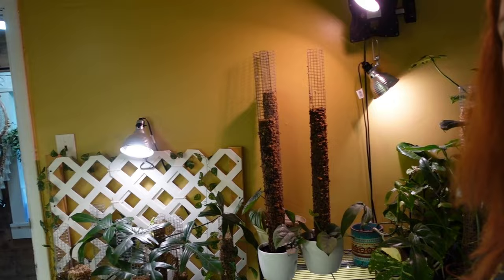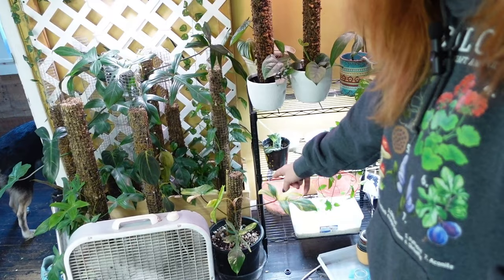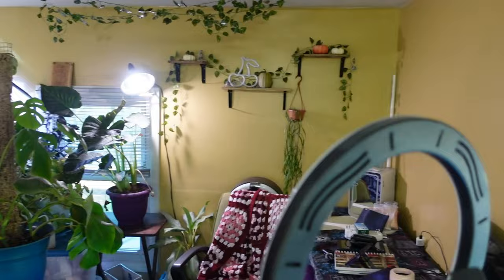There went my fan. So that fan will never be the same. Also, probably neither will the Florida Beauty. It's fine. It's there. Yeah. I still have to do something with these tables, not that you can see them, pardon the ring light, but they're back there, I assure you.